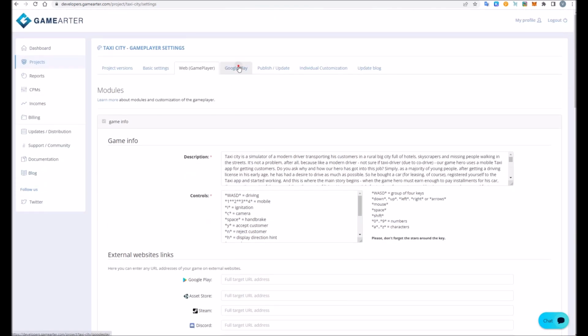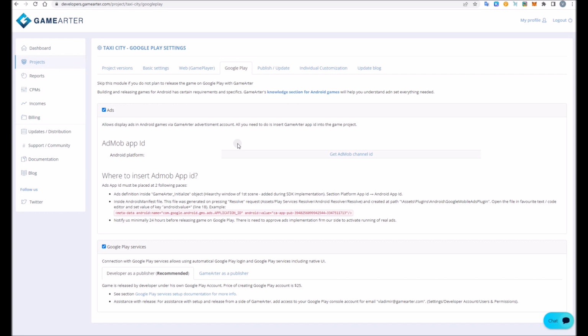The next step, to make it faster, is Google Play. It is used for setup of games targeted for the Google Play platform, and it's an optional setup. Most developers don't use that because they only want to publish games on the web.